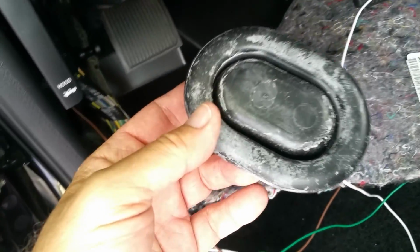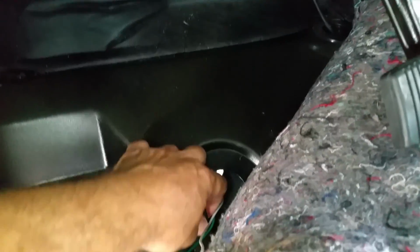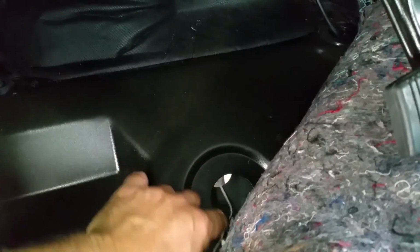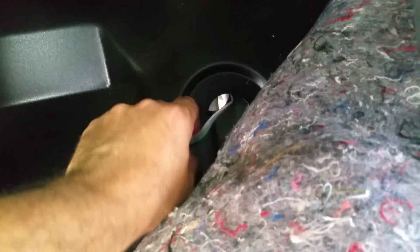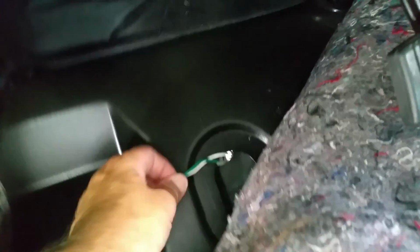I know usually one of the main concerns is that, so you just pretty much lift up the carpet after you take those two pieces out. Then you're going to see this. You can see what that looks like. Just stick your fingers in there and pull that out. Now I'm of course being careful, this looks like it's a bolt to hold the truck to the frame, so it's not sharp. Maybe I may want to put some tape on here to make sure these wires don't rub with time and break. So that may be something I just thought of right now. Put some tape there to prevent the wires from cutting.